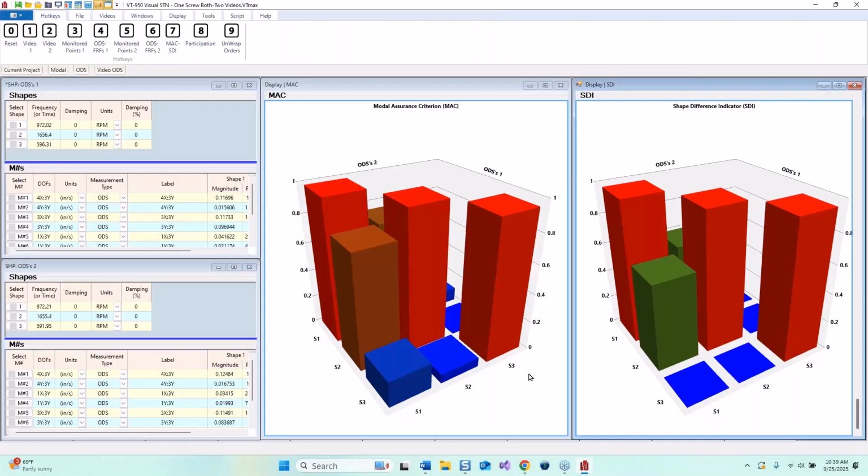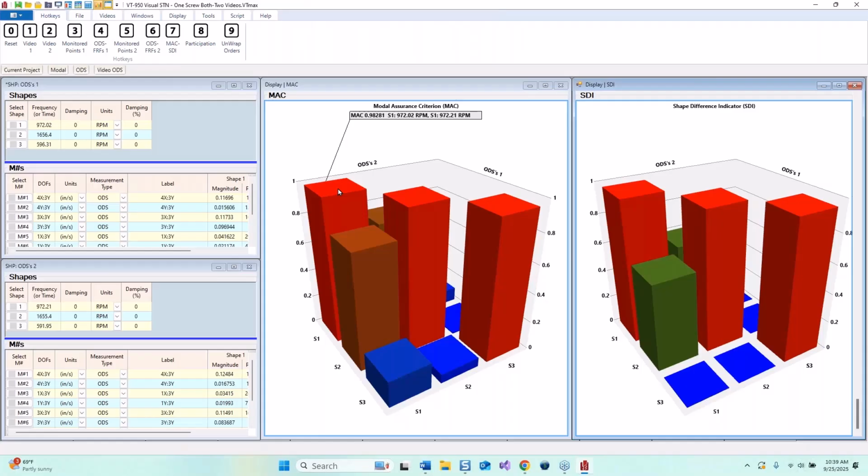But over here in this picture, these are MAC values, or modal assurance criterion. Now that is a complex calculation between the ODSs from the two videos. And if they're identical, the answer would be 1. You can see the answer is 0.98, so they're almost identical.